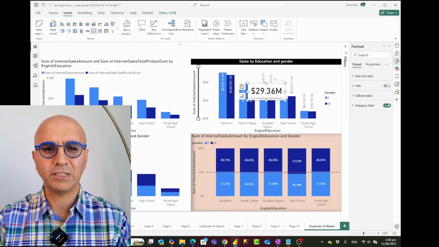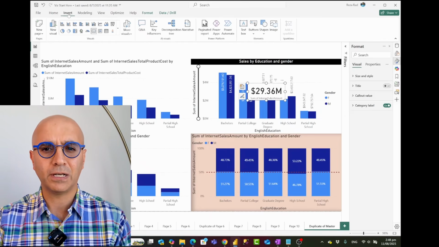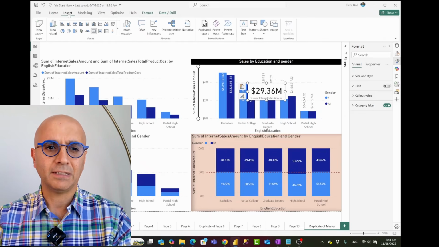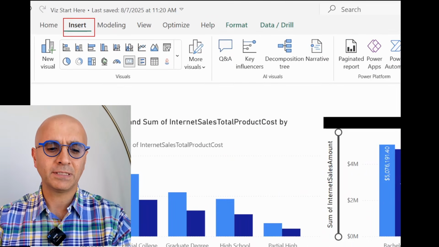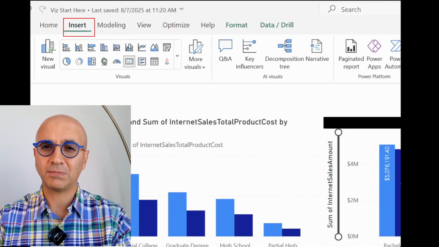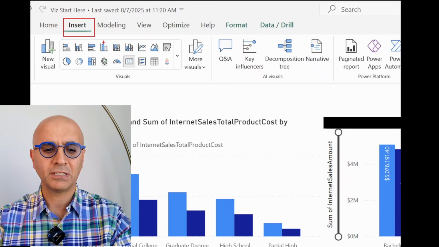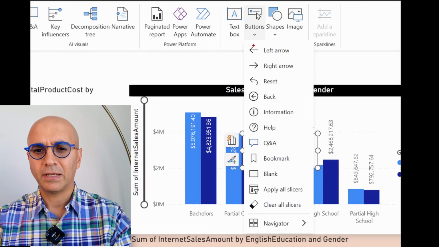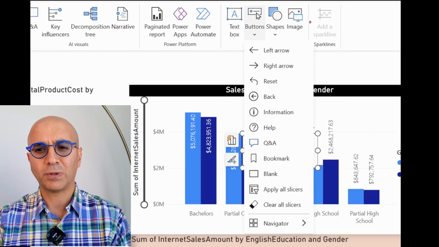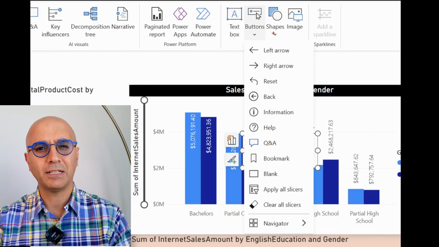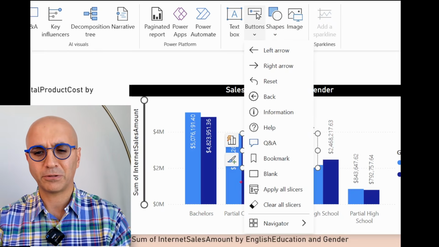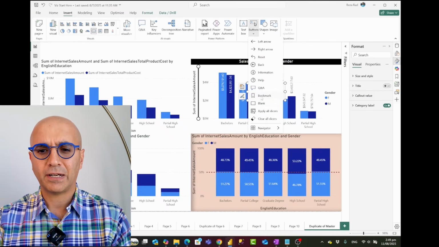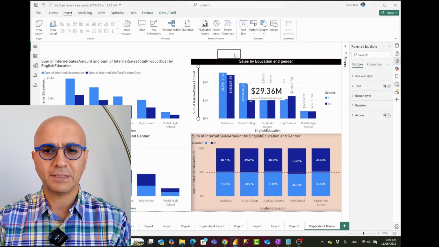Then once I have these two, I'll go to add the buttons. This can be done in the Insert tab. This is a place where you can insert text boxes, buttons, images. I'm going to add a button here. The same action can also be done by adding an image or shape, and then you set the action of that. I'm just going to use a blank button. When I add a blank button, it will be added here.